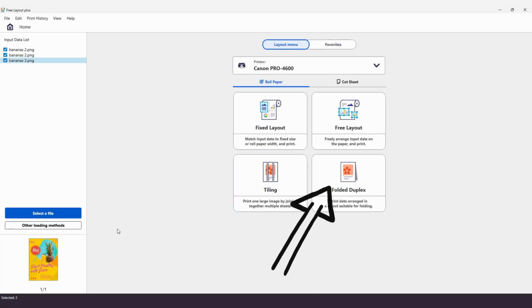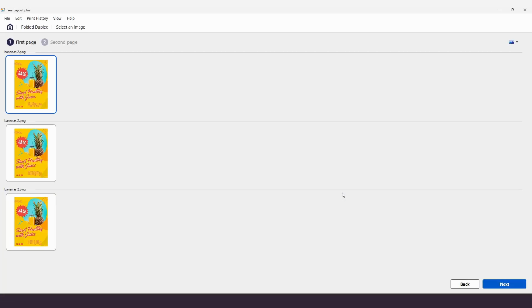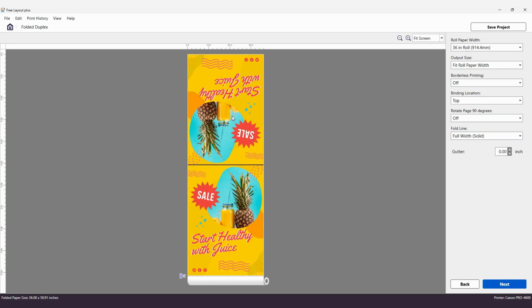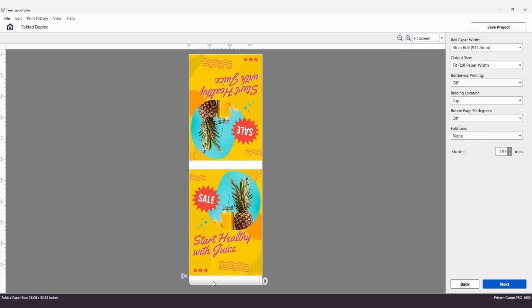Folded duplex is great for A-frame sign design as well as double-sided hemmed banners. You can also use this function to create pull pockets in ceiling hanging products like fabrics. You'll see at the top of the software it's asking you for the first page. Highlight, then proceed for the second page for your second side. It will automatically flip each image opposites for side A and side B. If you're looking for a pull pocket, you can adjust the gutter to give you space between the copies for the pocket.